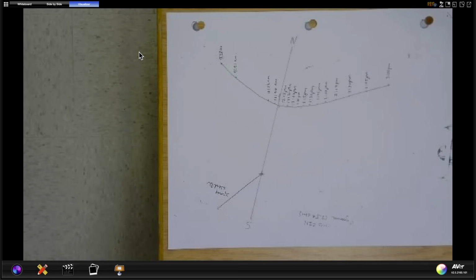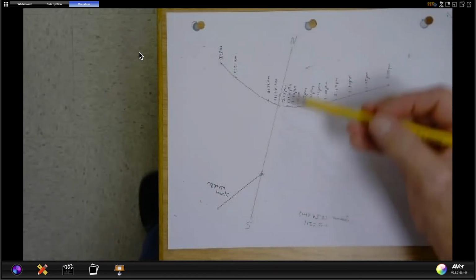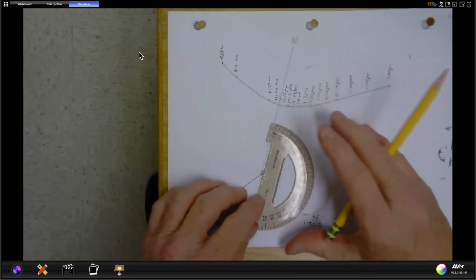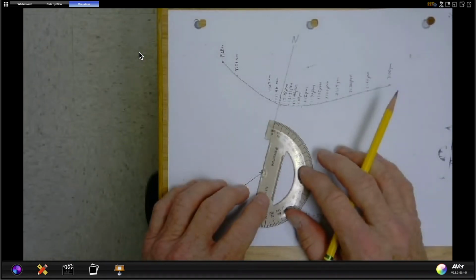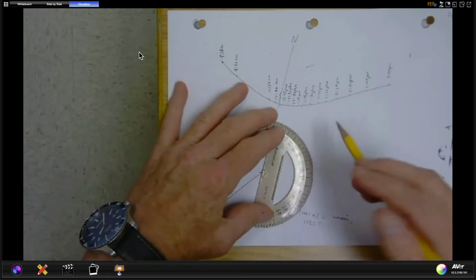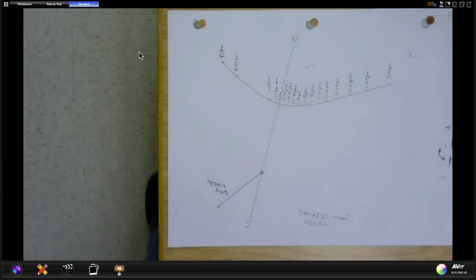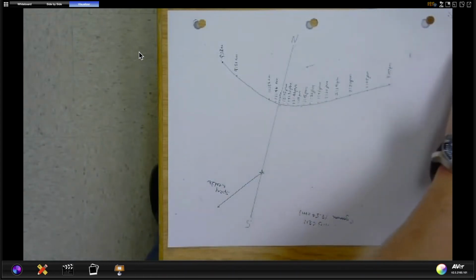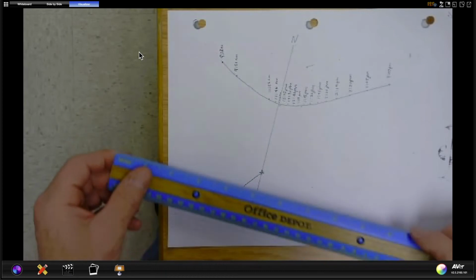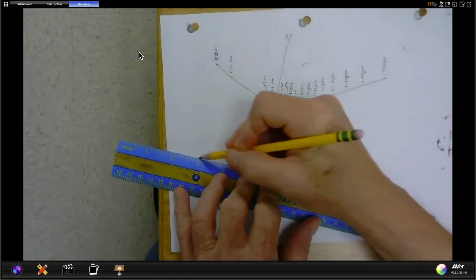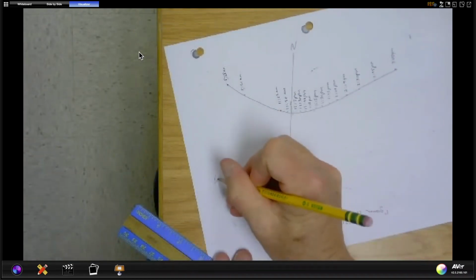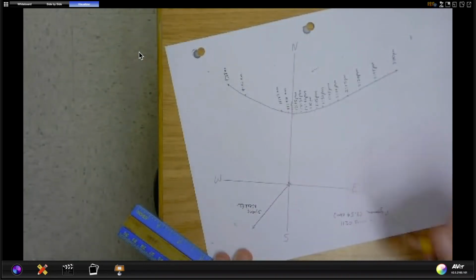So these have been really helpful throughout history in helping people navigate and map. The other thing we can do on this, now that we've got a north line and a south line, is I can come here, and notice I'm going right at where my gnomon was, and I'm putting that right on the middle of my protractor. And I'm just going to make a little mark right here. And now I can make another line. Notice everything's working through the gnomon. Now I've got a compass rose, west and east.